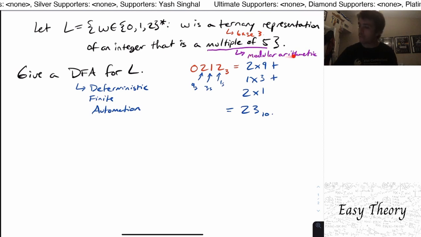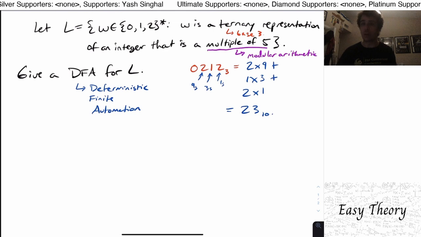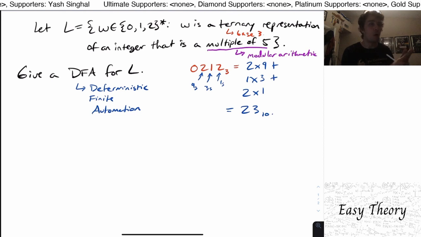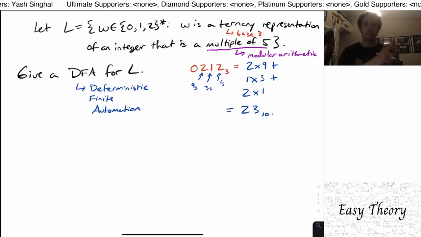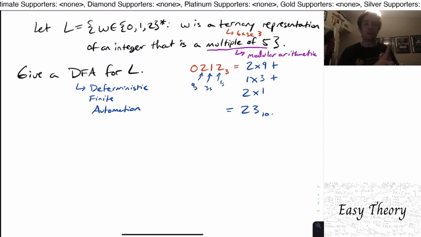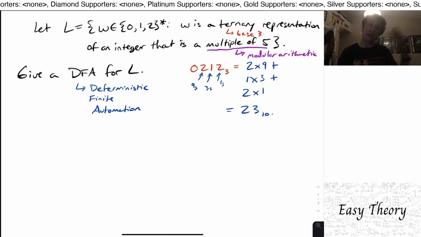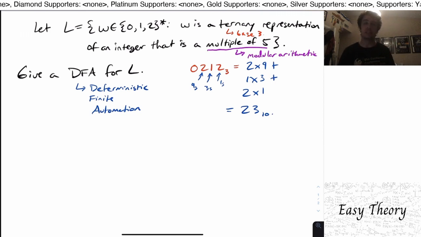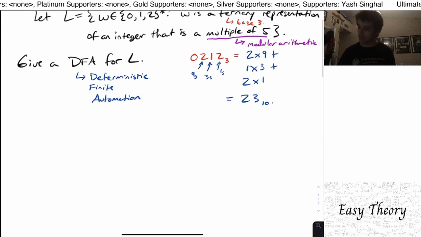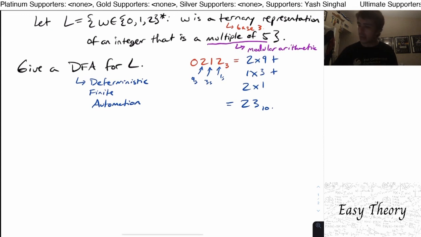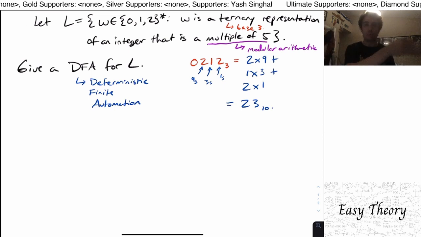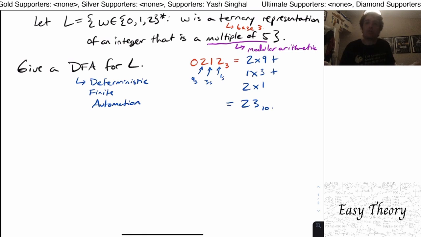But there are only 5 possibilities of what the string could be. It could either be divisible by 5, or divisible by 5 plus 1, divisible by 5 plus 2, divisible by 5 plus 3, divisible by 5 plus 4. If we did divisible by 5 plus 5, well then by adding 5 we get another number that is divisible by 5. And so we wrap back around to the case that we were in before. So what we can think of here is whenever we divide by 5 there's some remainder, either 0, 1, 2, 3, or 4. And those are all the possibilities.